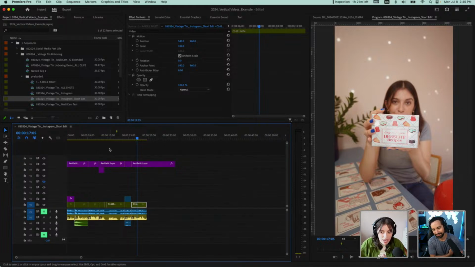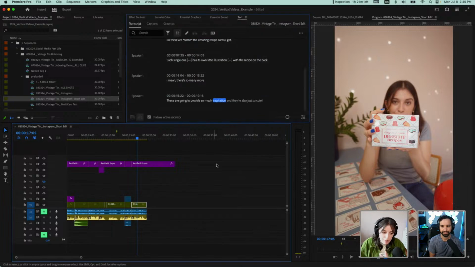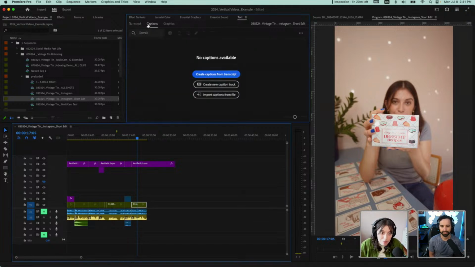So I'm going to show you how we can go from just this plain one, which would be great for TikTok. This is what I tend to do. If I have the short edit, I also want a short edit for TikTok, right? Before I add the captions, or with the captions off, I export that for TikTok because you can use the built-in closed captioning in TikTok when you go to upload your video. But for Instagram, where I feel like aesthetics are more important, I prefer to use my own closed captioning, mostly because they won't glitch as much. The Instagram editor is not my favorite, so I prefer to put them in.